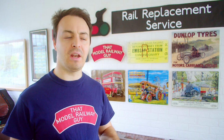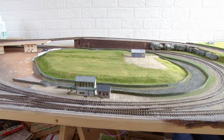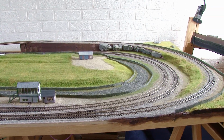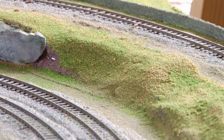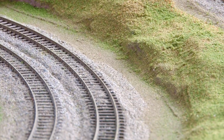All this is really going to change the look of the layout, but before I dive in, there is one little area I want to add some finishing touches to. Last time out, you'll remember I made a lot of progress on the countryside part of the layout, adding in this large field with a road round the side. While this whole area is looking fairly complete, I do want to add some additional foliage to this side of the layout for some extra detail.